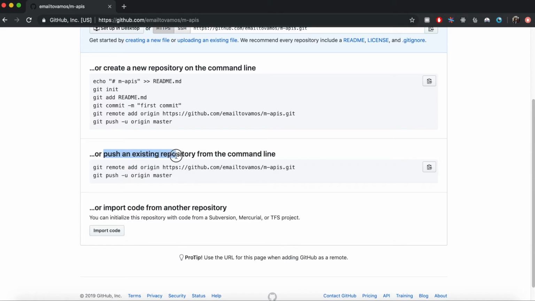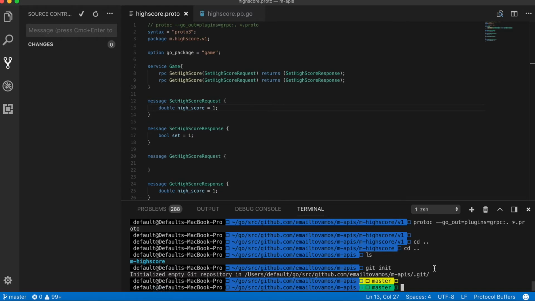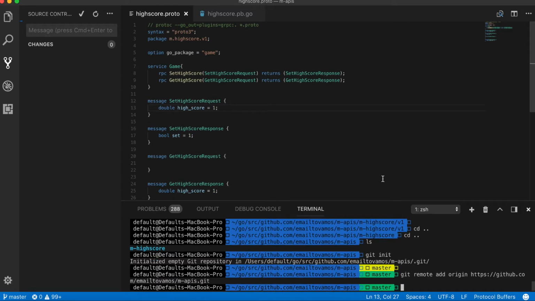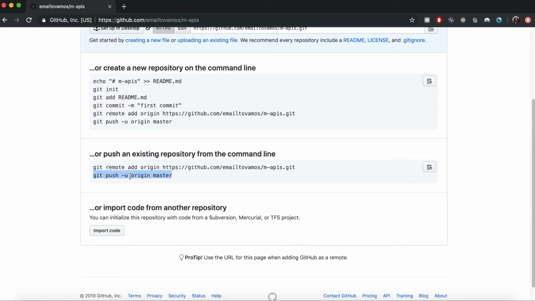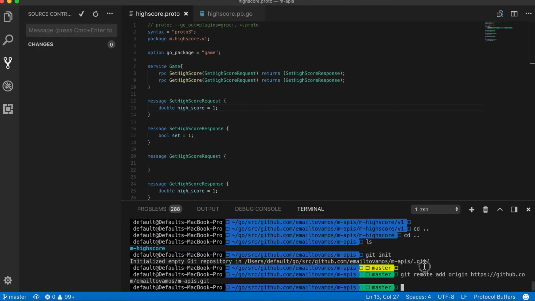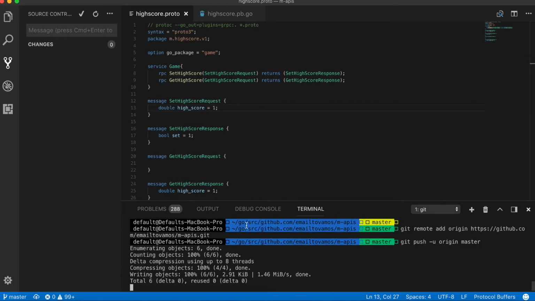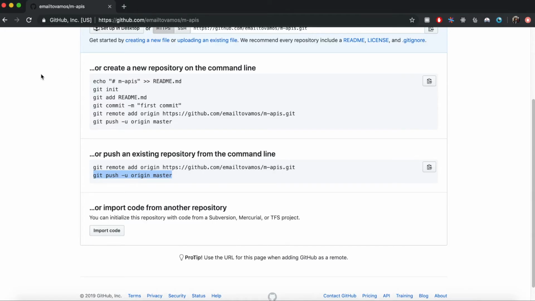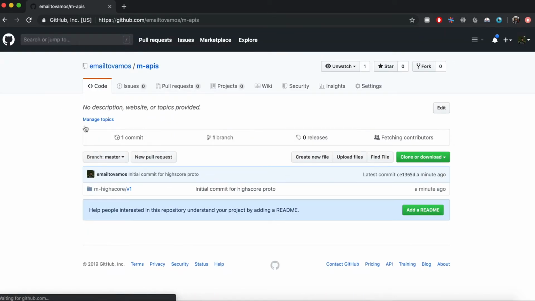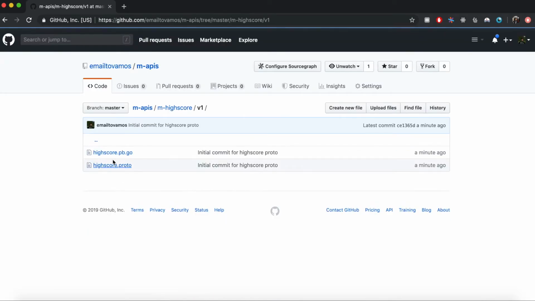Then I'm going to push an existing repository from the command line using these two commands. Okay, and if I refresh it, then I have my file here.